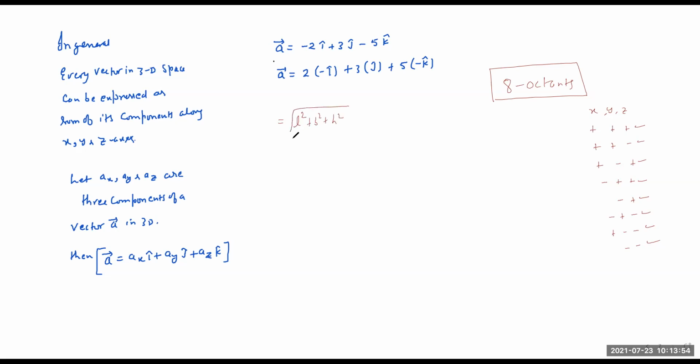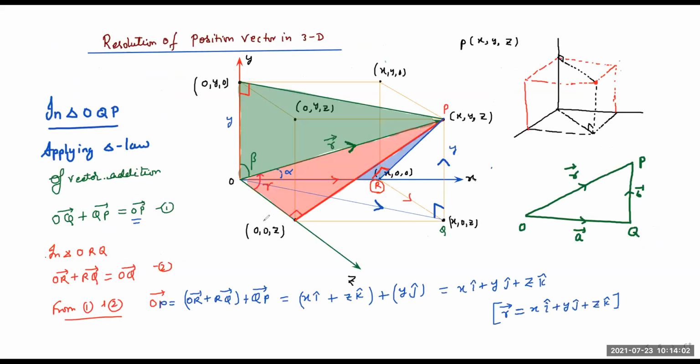It's like the application of Pythagoras 2 times. So you have to apply Pythagoras 2 times. How and why? Okay, go back to the diagram. You can see it. So before we find the OP length, can you tell me what is the length of OQ? OQ. What is the length of OQ? Sir, OQ is R square minus Y square under root.